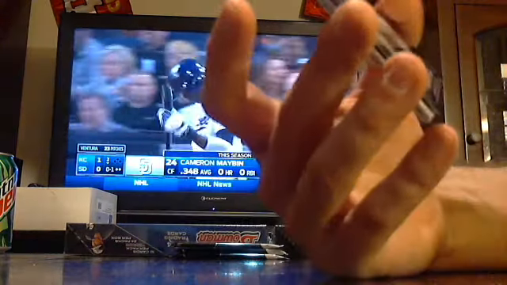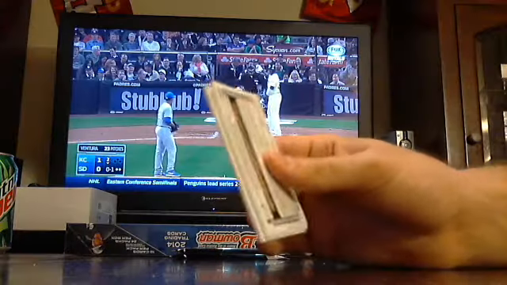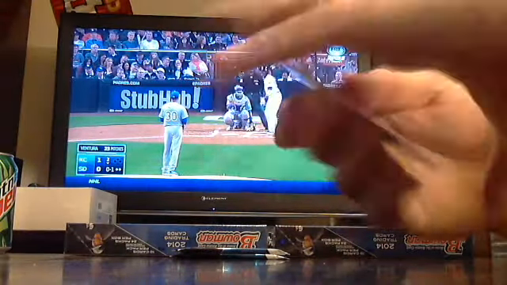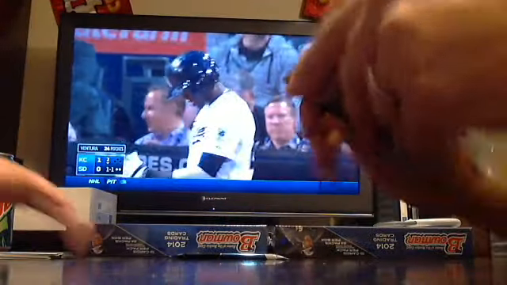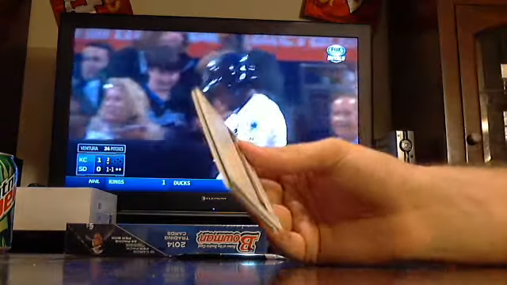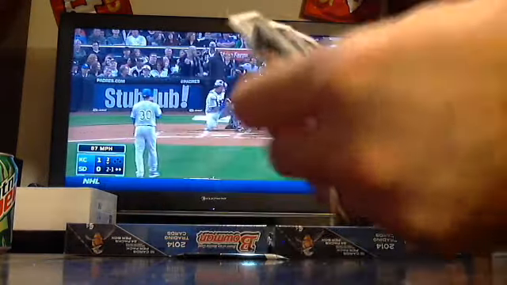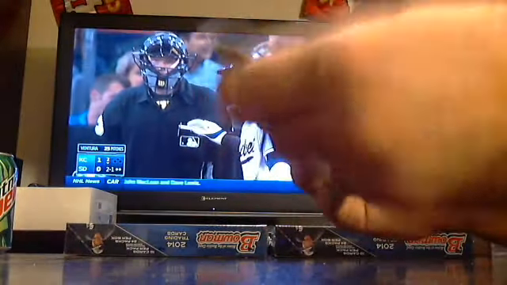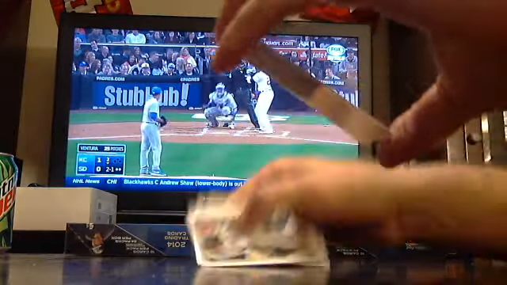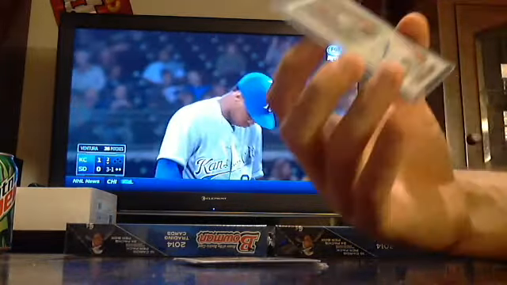Top 100 Eddie Butler, Colorado Rockies, top 100. Got a Mark Trumbo for the Diamondbacks, International. Base. Dodgers, mini Chris Anderson. Base. Last pack, box number four. Got a base auto. One of the Diamondbacks, Jake Barrett. Jake Barrett, base auto for the Diamondbacks.